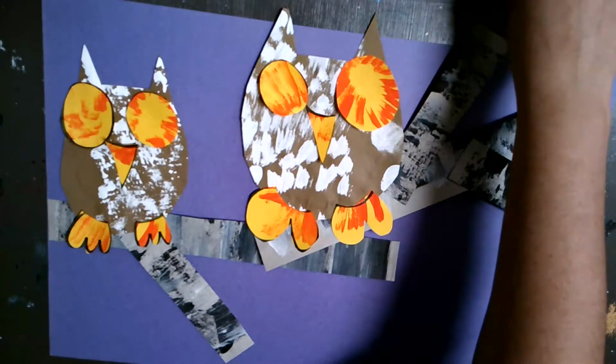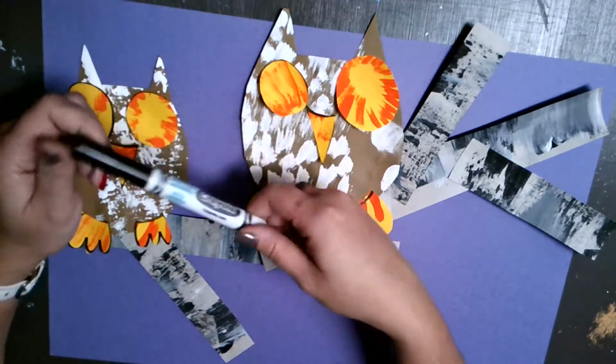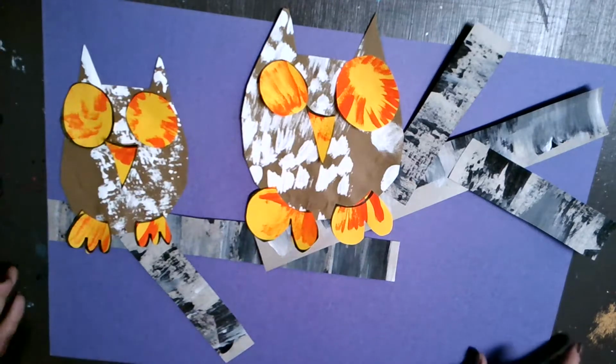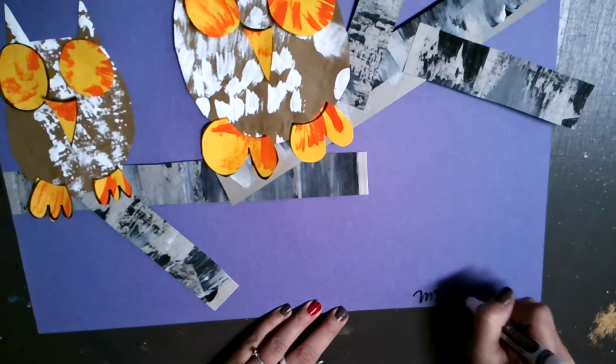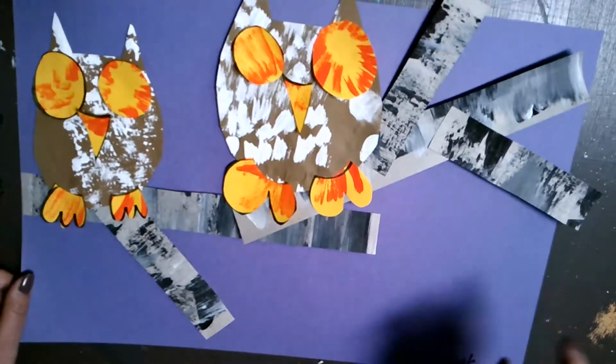The last part is to add details. If you remember, I told you if you had a black crayon or black marker, we will need that for the final steps. Before we do anything detail-wise, we need to make sure we have our name on our paper because we need to know which artist made which beautiful masterpiece.